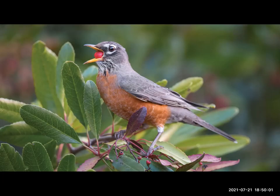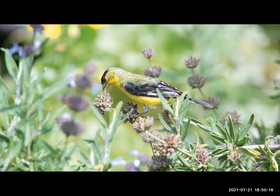Toyon is a perfect example of how wildlife prefers native over non-native. Toyon fruit will be stripped away from its branches by wildlife before ever touching the similar-looking non-native pyracantha berries, even if those plants are found right next to each other. And this is true for seeding plants as well. Lesser goldfinches will eat native seeds before other non-native seeds.